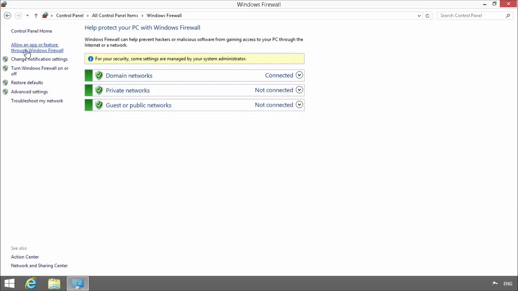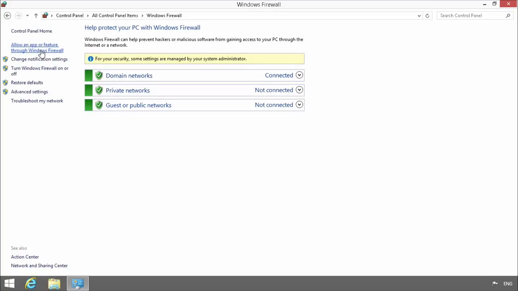You can say allow an app or feature through the firewall. Now the classic way the firewall has behaved since Windows XP is that all traffic you send out is allowed, and the response traffic is allowed back in. And the default behavior has always been if someone on the outside tries to initiate communication to you, that gets blocked unless you have a rule allowing that through. So it's been that way since XP. Let's go ahead and see what this looks like here in Control Panel.